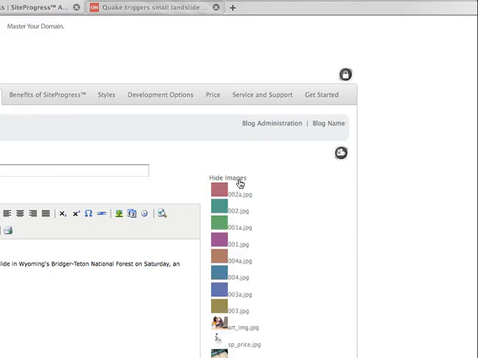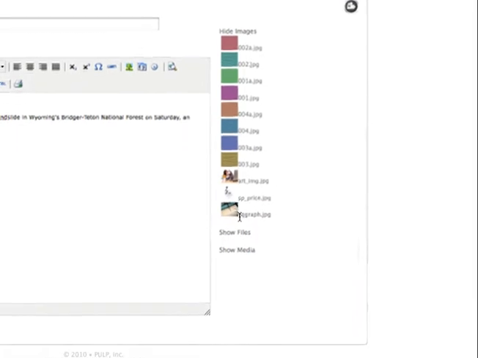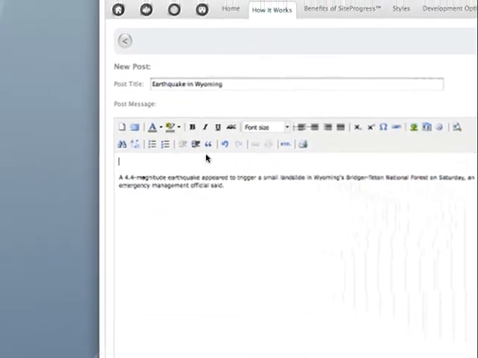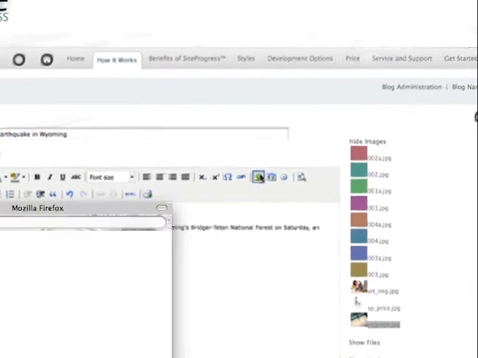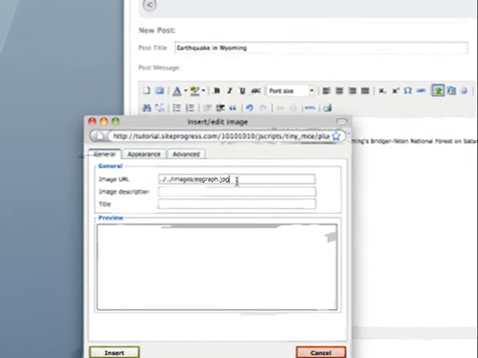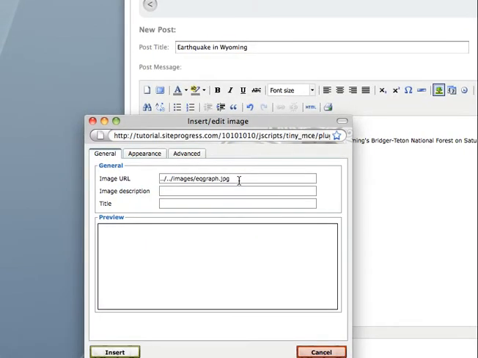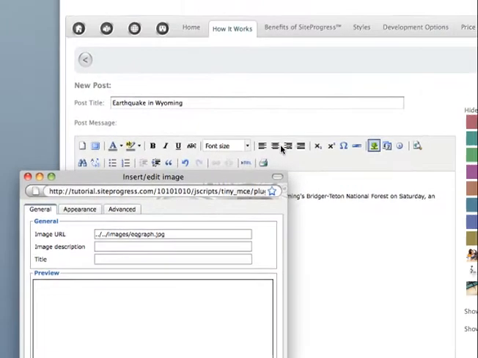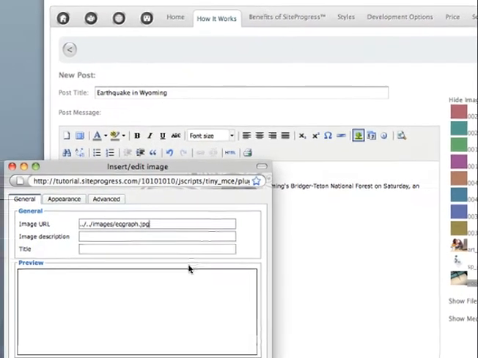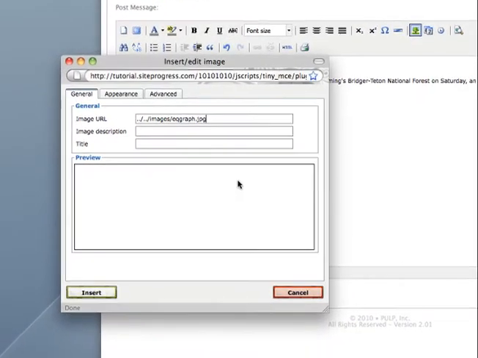So anyway, I'll open Show Images and come down here and find the image, which is this one right here. I'm going to copy that file name. I'm going to put my cursor down where I want the image and select the image editing tool and paste this image name in. By the way, if you want more information on using these tools that I'm working with right now, please take a look at the main text area tutorial. It goes into much more detail. So I'm just moving along quickly with this part for now.